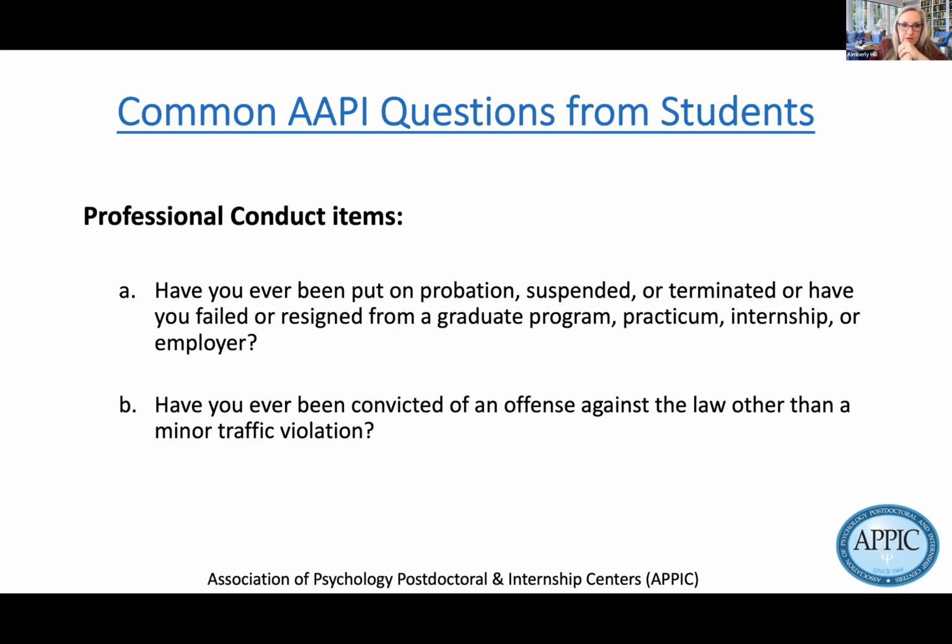The other item that I get a ton of questions about, and I know Greg gets a ton of these questions too, is: have you ever been convicted of an offense against the law other than a minor traffic violation? Most commonly, it's something like an underage drinking or alcohol possession offense that was expunged. Does the definition of expunged mean it doesn't exist? I get a lot of those questions.